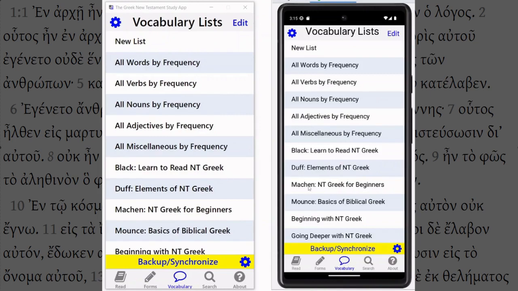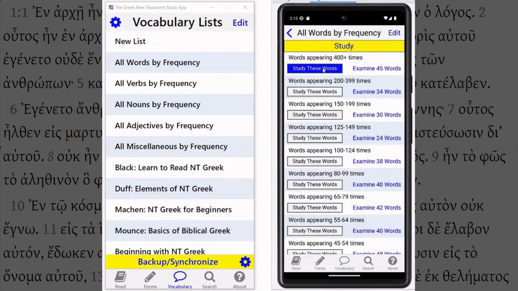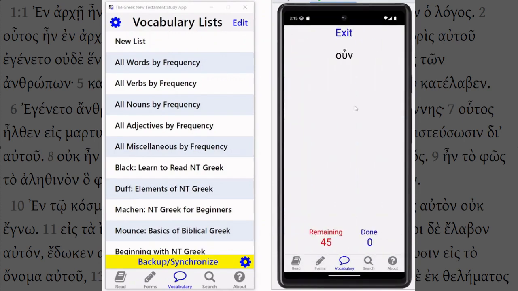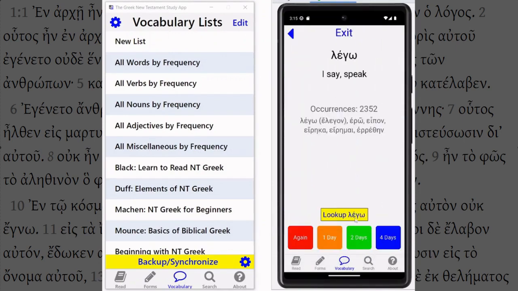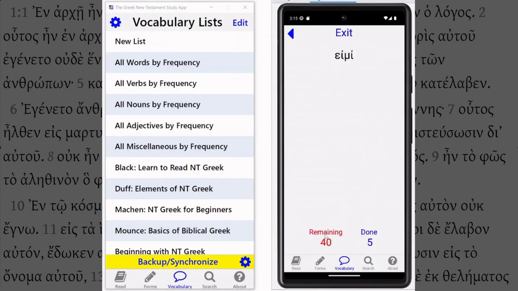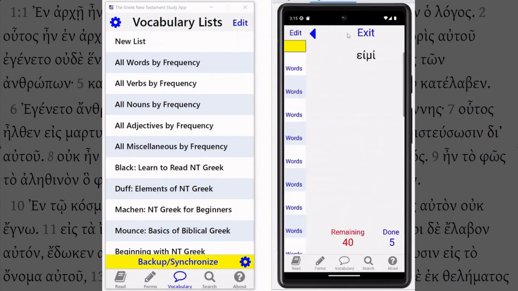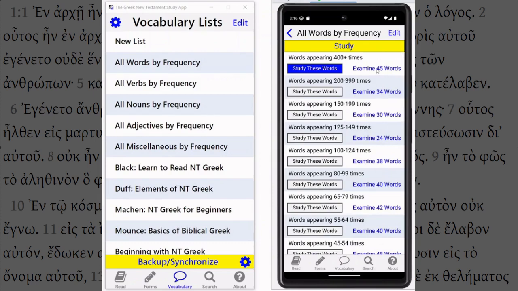Now, let's talk about synchronizing. We've got two devices. I've got Windows on the left and my phone on the right. And we can use the backup to synchronize these devices. So on our phone, let's say we're going to study something. I'm going to light this up and say, oh, we're going to study these words. And I'm just going to randomly click through a couple here. So notice it tells me we have 40 remaining when I exit. So there's 45 words in there total, but we've studied 5 of them.